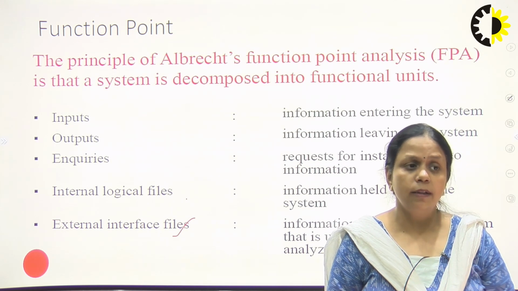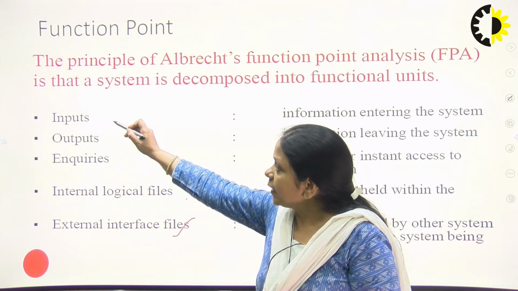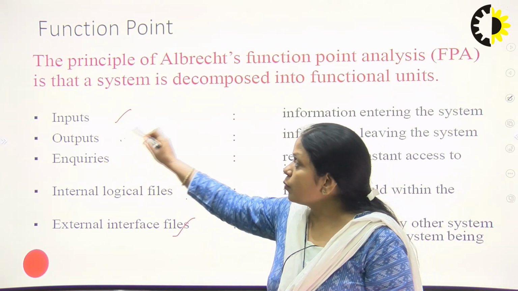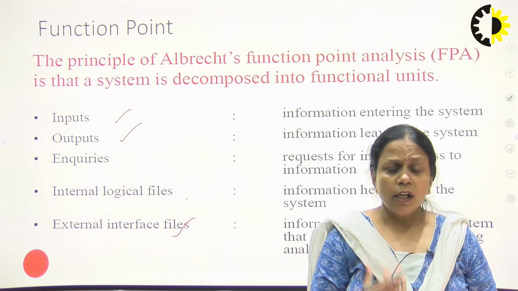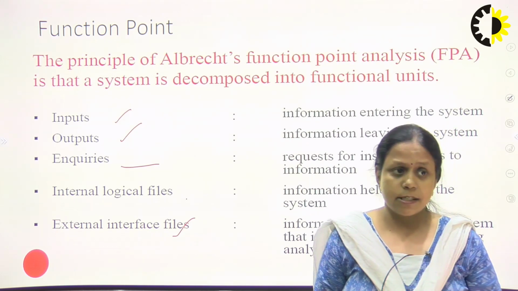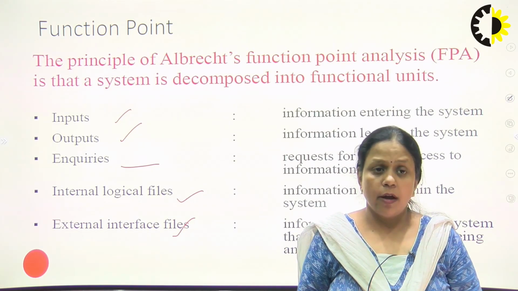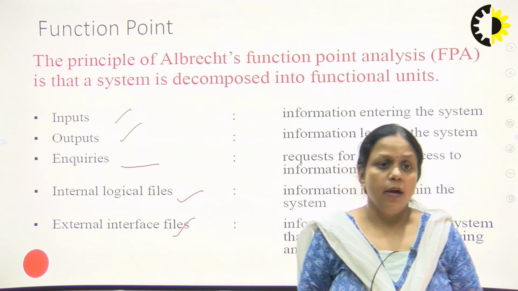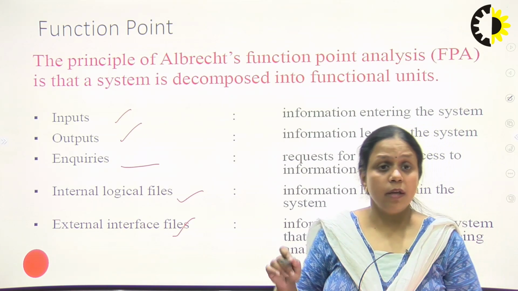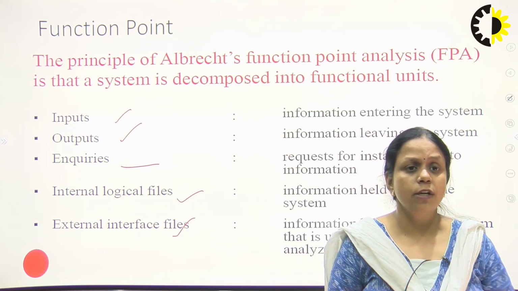So we will analyze all these types of internal and interface files again. We have these 5 factors. First, input: the number of inputs which we provide to the software. Output: the possible outputs which come from the software. Inquiries: the number of different types of inquiries that can be handled by the system. Internal logical files are the system's own files, where information is stored in our own system. An external interface file is a file stored in another system but used in our system. These are all the 5 factors in the function point.